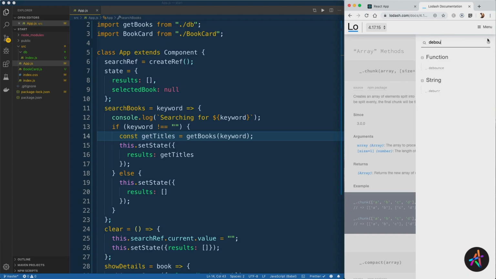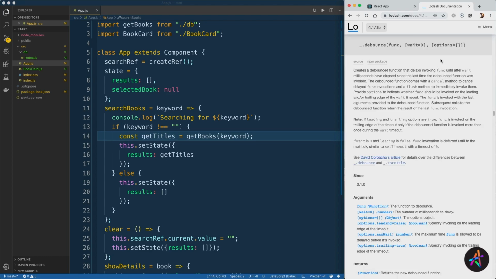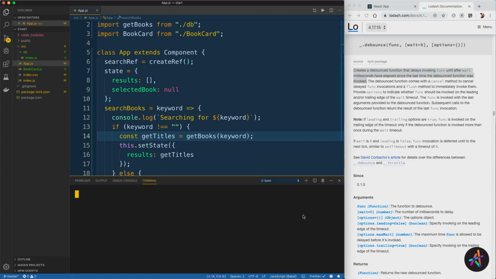As it says here, and I quote, "This function creates a debounced function that delays invoking function until after wait milliseconds have elapsed since the last time the debounced function was invoked." But how do we use this in our React component? To begin with, I'll bring up another terminal in my app folder and we'll run npm i lodash.debounce to specifically install the debounce function instead of the entire Lodash library.